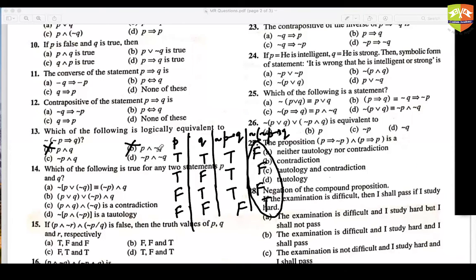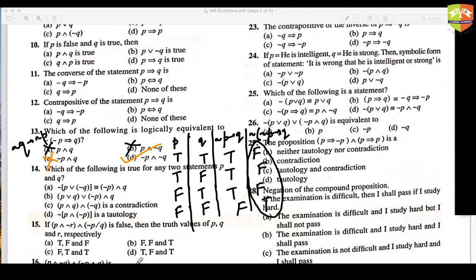Contrapositive is not Q implies not P. Yes, sir. This is not that, this has an and symbol in between. Now, not P means false, true. False, true will give you a false. So this is matching. True, true should give you a true, but there's a false over here. So C also cannot be the option. Now, false and false is false, that is matching. True and false is false and true, that is matching. True and false, false is again matching. So D is the option actually.